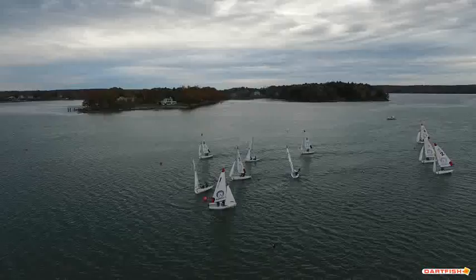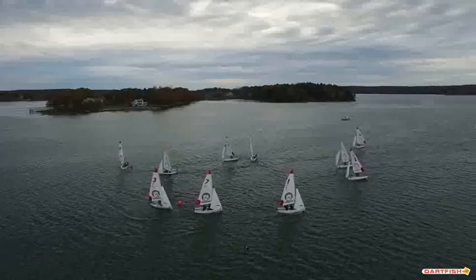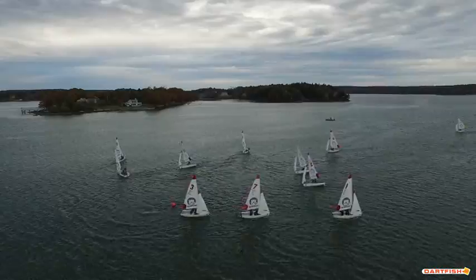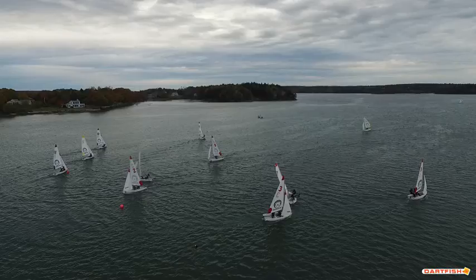We see one and seven round, and then ten rounds probably like two boat lengths behind boat one and behind boat seven, more even with boat three here. And again, the angles that one, seven, and three are sailing are slowly getting worse. They're in decent pressure — the crew's almost up on the rail on boat one there. But boat 10 on the other side — 10, 5, 11 are pretty lifted on course left here.